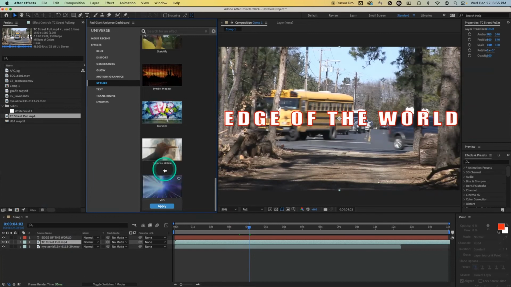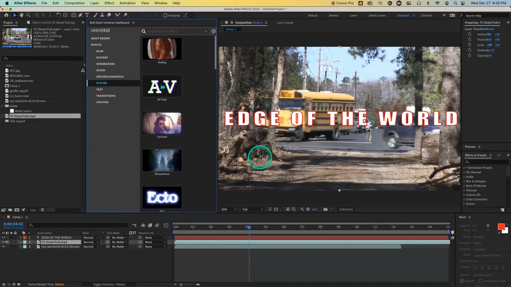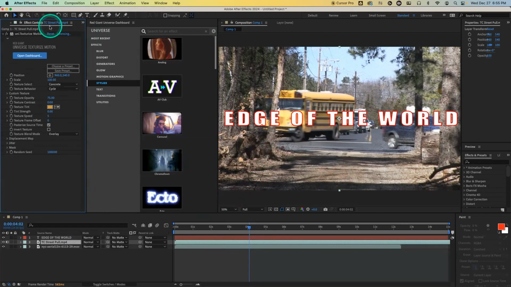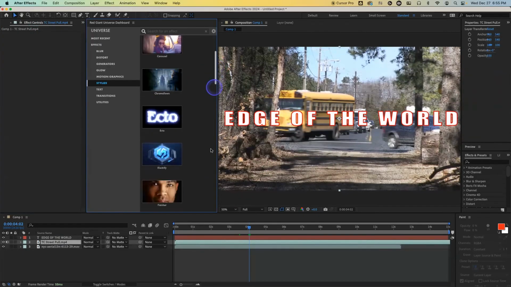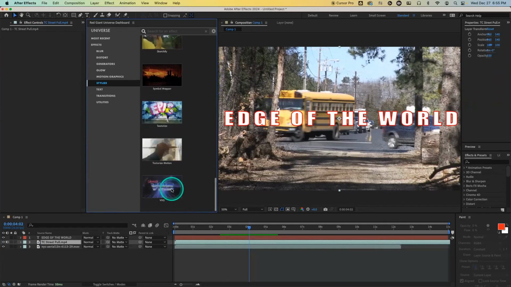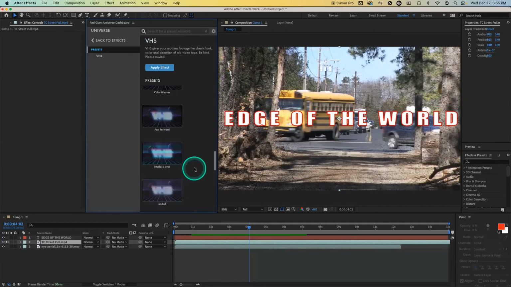VHS looking, texturized motion. Add some texturization effects to the motion. Again, are there presets in there? Yeah, we're going through a lot of stuff here. I'm trying to go through all of it, but it's some really cool stuff. The stylized collection alone, you can just spend days making cooler stuff than the person working in the suite next to you. VHS looking things, you can make this look really weird, old school VHS.